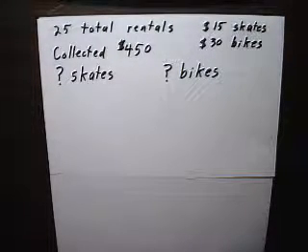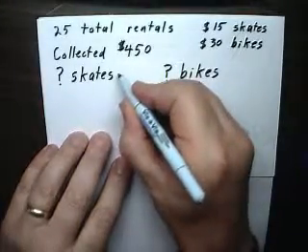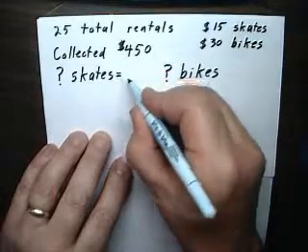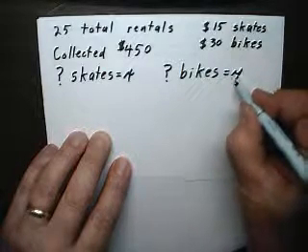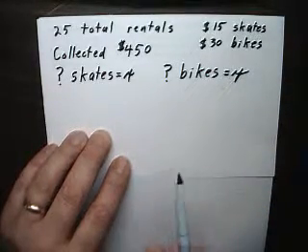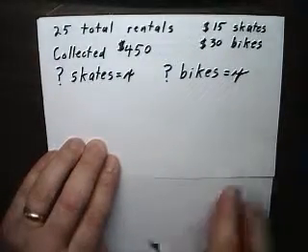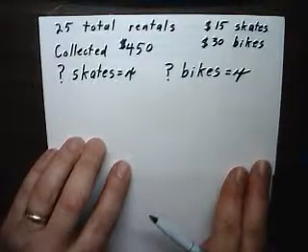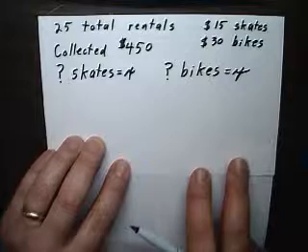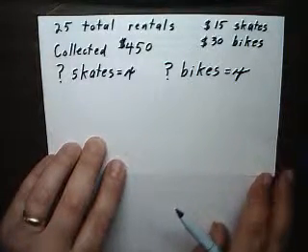You just start writing, and you start thinking. And I'm going to assign some variables here. I'm going to say that the number of skates equals X, and the number of bikes equals Y. And now I look at what I have and I try to make sense of it and try to see some relationships. I know this is difficult, but you have to persevere, and eventually you'll start seeing some relationships. You'll put down some equations, and then you can solve them.